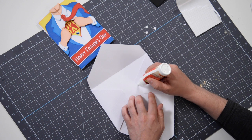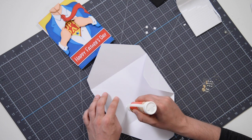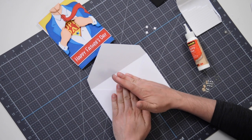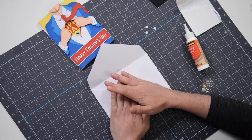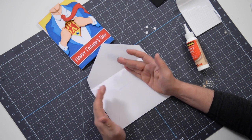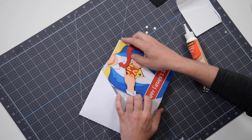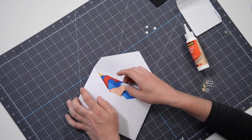We'll take our glue, just run a little bit along the inside of each of these flaps, like that. And then we're going to take the bottom, fold it up, and press down. And just hold that for a few moments while it sets. And that's it. Like I said, take a look at the final photo so that you can kind of see where we added a little bit of bling. And your Super Dad card is done and ready for Super Dad. As you can see here, it should fit in there nicely. I'm, again, jumping the gun here. There we go. Ready to go. There you go. All right.